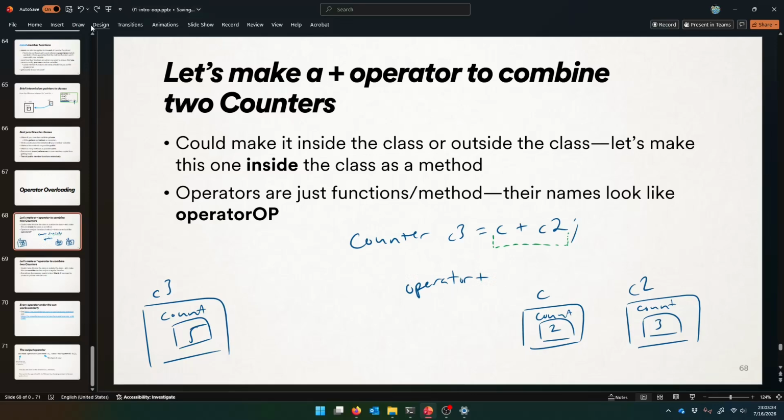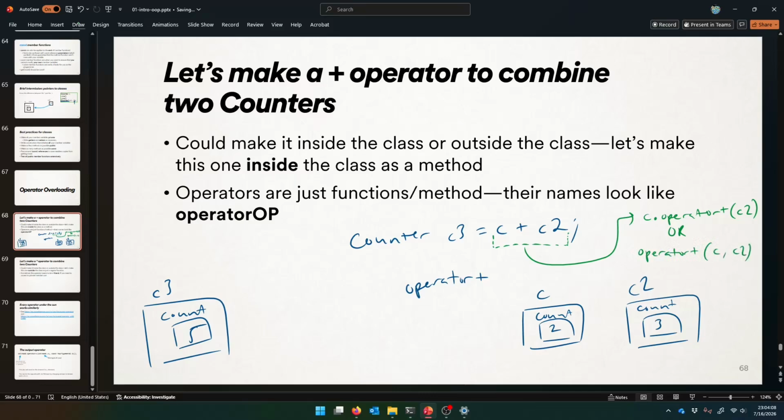Okay? So if C++ sees you adding two counters, it's going to try to turn this code into either a method call, C dot operator plus, with C2 as the argument, or it's going to go looking for a function call that's just called operator plus out in the open, that takes both things you wanted to add, C and C2.